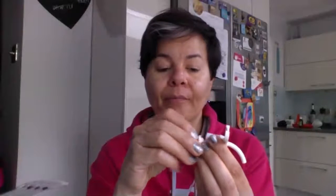Zoe's tracheostomies are called Bivonas. They're made out of silicone and they have a metal coil in this part, which used to not be able to go in an MRI scanner, but apparently is safe now. And so they're very bendy and much more comfortable. There's another type called a Shiley, which is plastic and quite hard and firm and doesn't move at all. Those ones, in the old days, used to be disposable. You could only wear one for a week and then you'd have to throw it away and put a new one in.